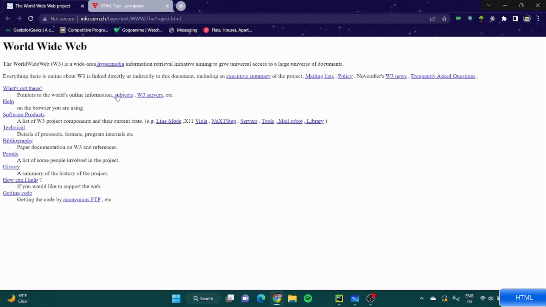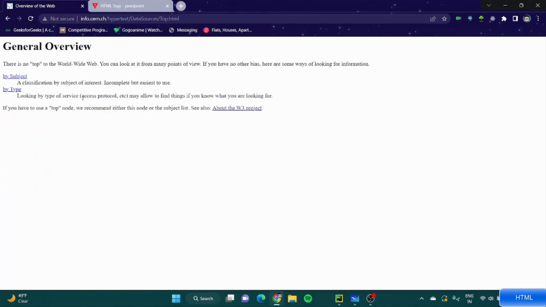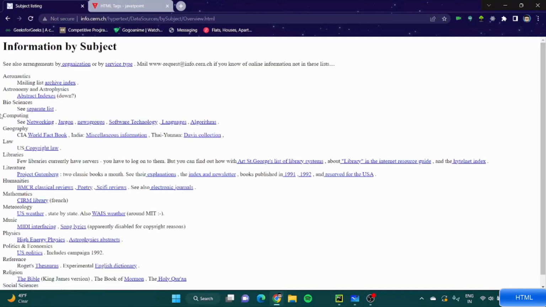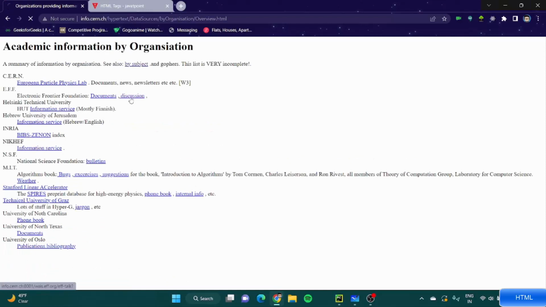You can see these things, subject, W servers, what's out there, in blue color. These are basically hypertexts. If I click on any of these, I would be redirected to some other page. If I click here, I would be redirected to another page.